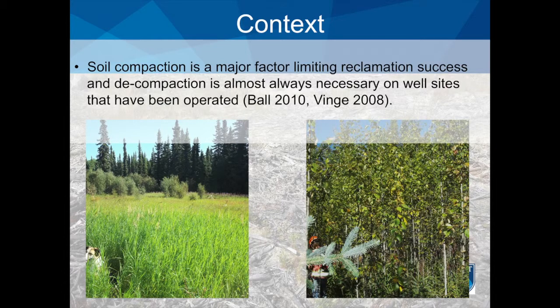It's been suggested that in reclamation, decompaction may often be necessary to restore hydrological functioning to well sites or other similar industrial disturbances that have been operated on. I'm not sure if I personally agree with this or not, but that's been the general thought, at least in the Northwest. Now, susceptibility to compaction itself is often site-specific and can be driven by inherent differences in soil texture and moisture at the time of compaction.